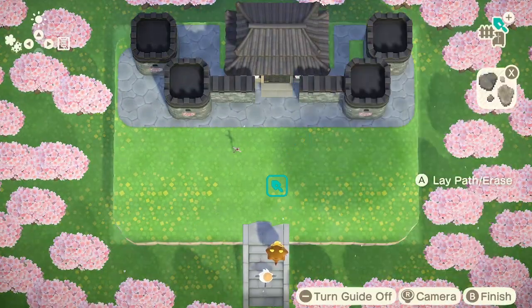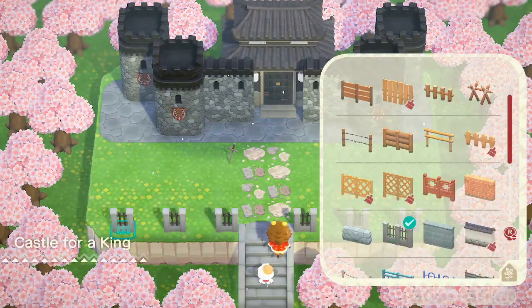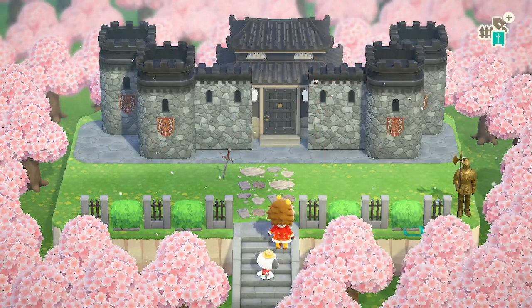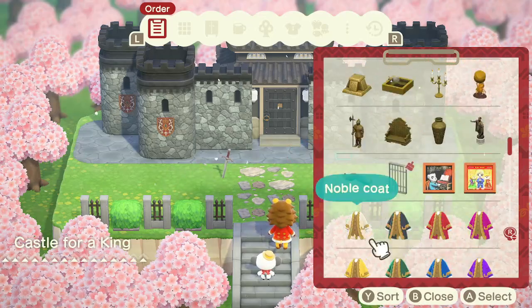So this is going to be a speed build. I'll leave it here for the exterior, and I'll come back right before we start inside, and we'll see where it goes.